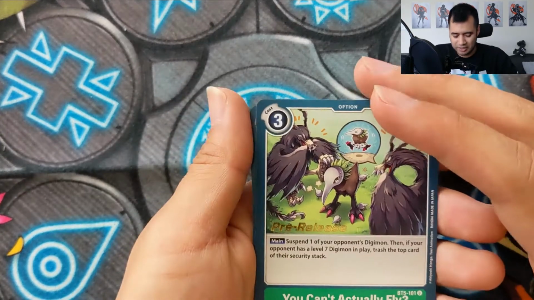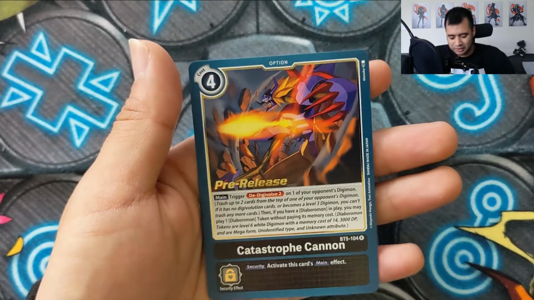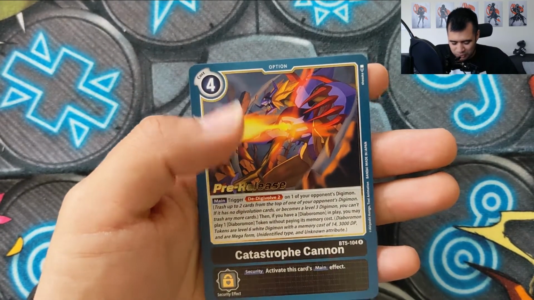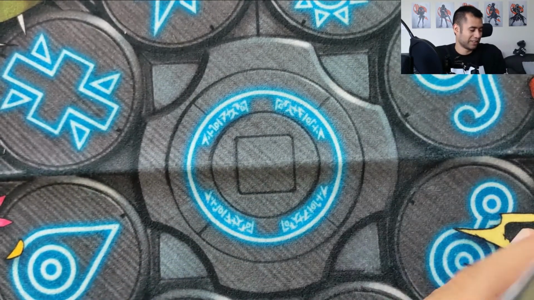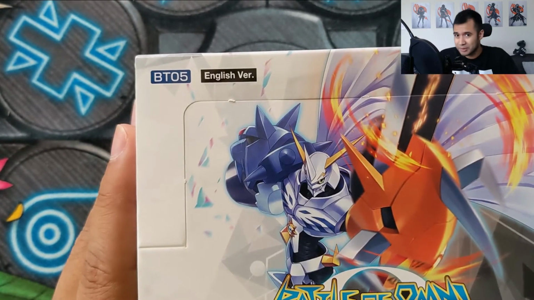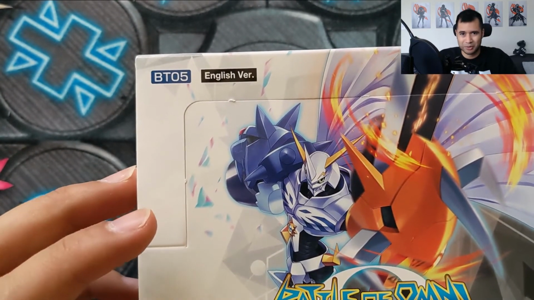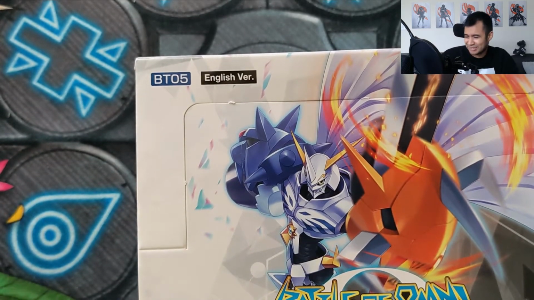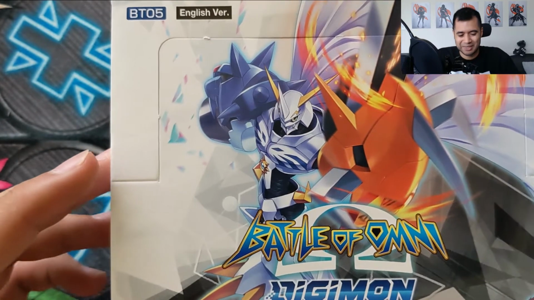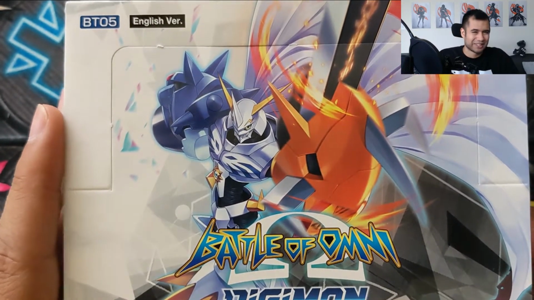And then for the next pack, I have You Can't Actually Fly, a pretty decent option card for the set, and Catastrophe Cannon, pretty cool option card for Diaboromon decks. Diaboromon decks are going to be super awesome this set. Super jealous of anyone who has actually managed to pull all 4 copies of the promo Diaboromon, or who just has the money to afford them, because I really wish I could make that deck if I had all the cards, but you know, there's plenty of other fun decks to make this set.